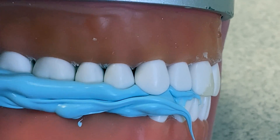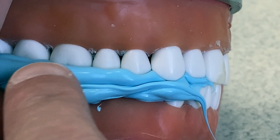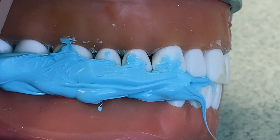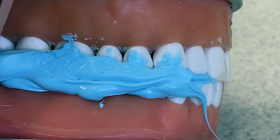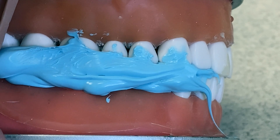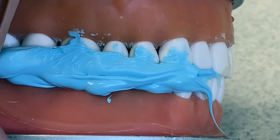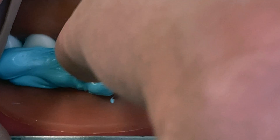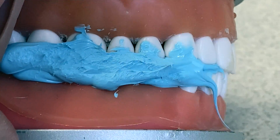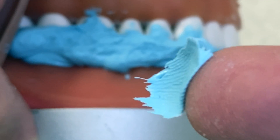This material tends to set pretty quickly — within 45 seconds sometimes. I'll also be working the jaw a little bit, playing with the tissue of the jaw to push it more against the teeth. That's called muscle molding — it gets a better fit to the teeth, though everybody does it a bit differently. Our materials generally set faster when it's warmer. So in the summertime when it's warm, this will set faster. 45 seconds is the usual time, and we are getting close to that, so I test it. It's a little bit softer right now since it doesn't have the warmth of the mouth to help it. On my finger it's actually peeling because my finger is warm.